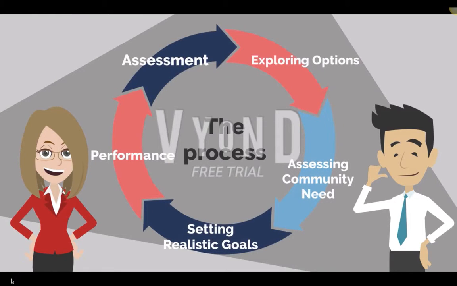So first, these are the stages of the process. The first stage is exploring options. In this stage, the teacher needs to decide what type of class it's going to be, whether it's an opt-in class where the students are already in the class and they can opt in to do community service in exchange for classwork, or whether the community service is a required component of the course.